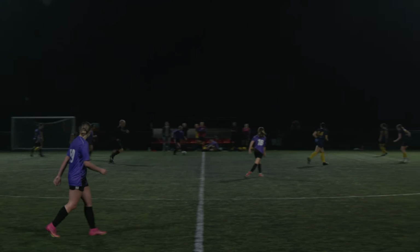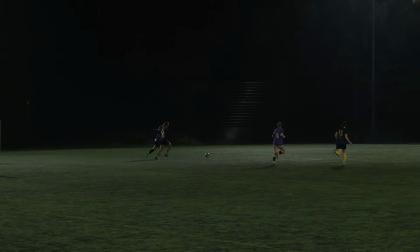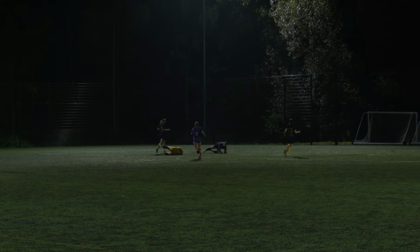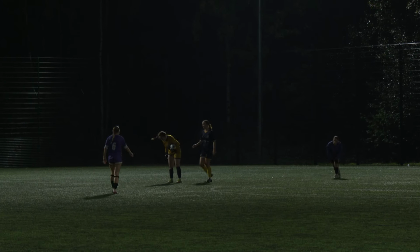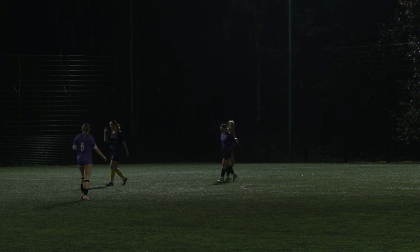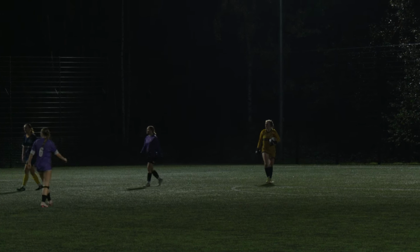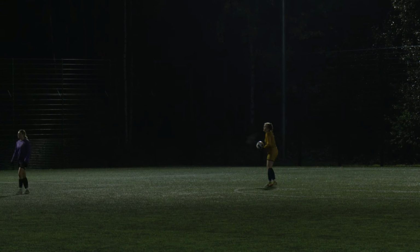Leeds have been by far the most active team, pressing forward here. They are down this left-hand side again, as Ruth commands her area there. Fantastic stop. That is brilliant. I didn't think she would go for that, but she does. She wins the ball, safe hands. She's been brilliant at that. Really good sweeper keeper. It's like watching Manuel Neuer.